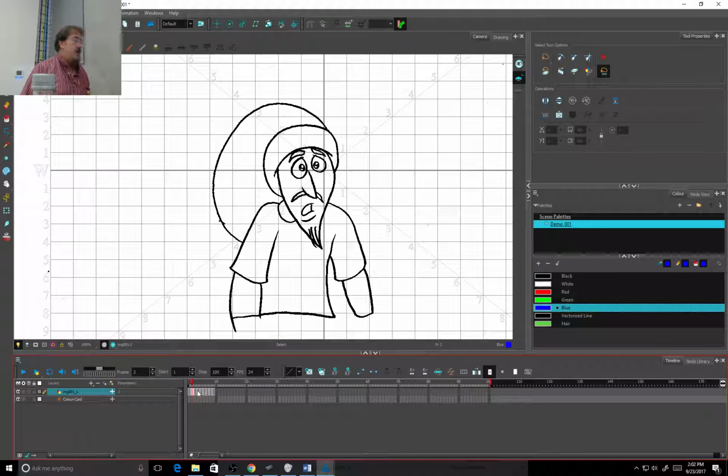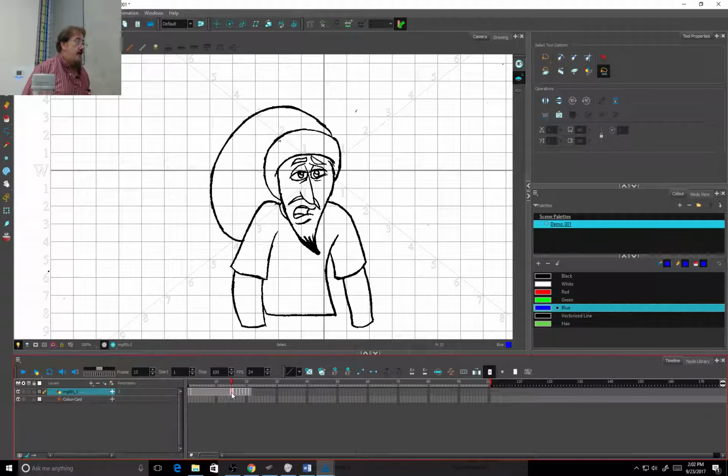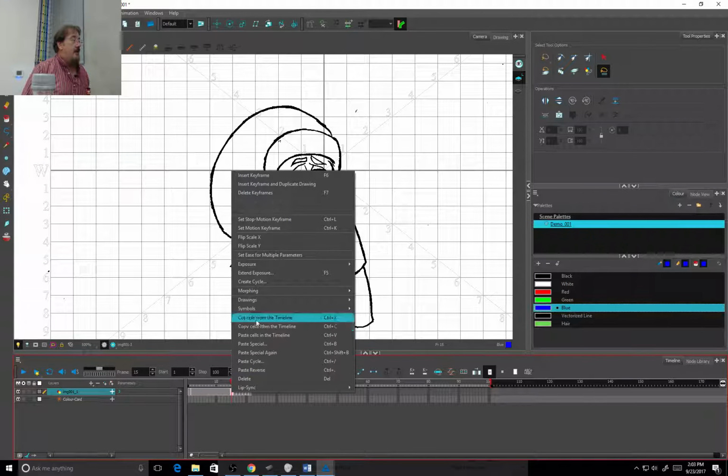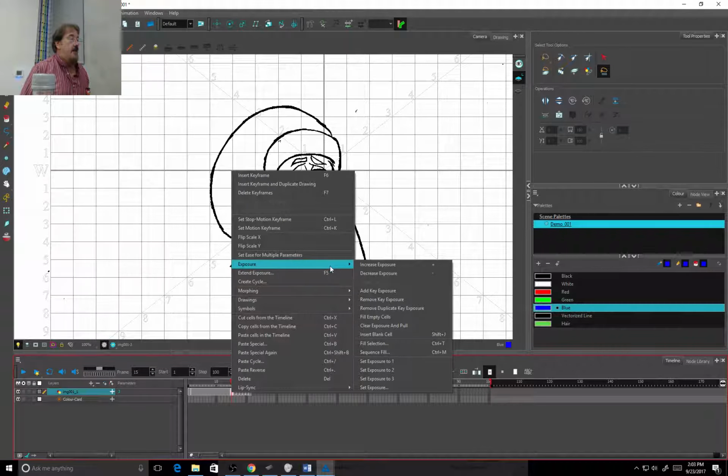All right, so let me show you how to extend this. You can go in each frame and push Shift plus and you can make that frame get longer, stay on the screen longer. You can go to the first frame, double click and go into what's called exposure. And there's increase exposure, which I just did with the plus, or decrease, which you do with the minus.